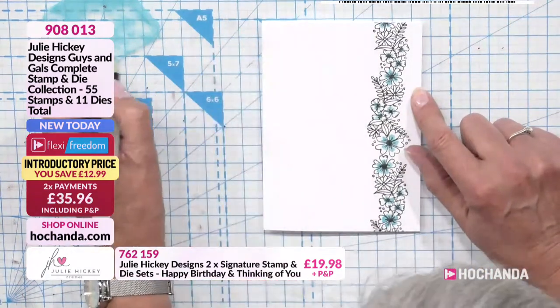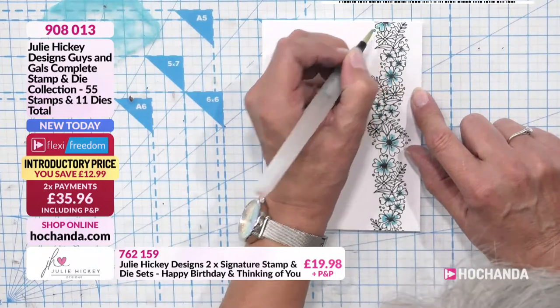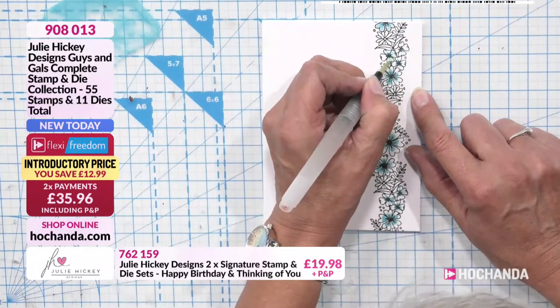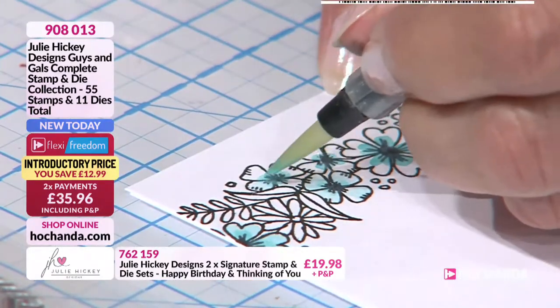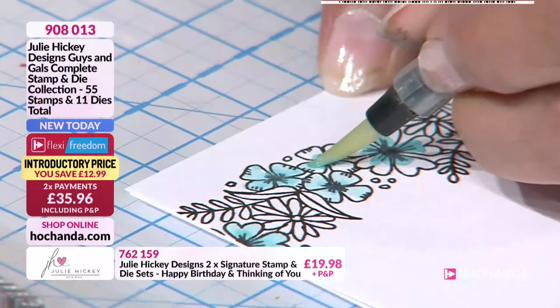So now I can come back in. I might need to pick up just a little bit of colour, go over the top, and then just drag the rest of it out to the bottom of the petals. And that way you're going to get the different tones of the ink showing. So maybe always start back in the middle, but then just push the colour out to the edges.